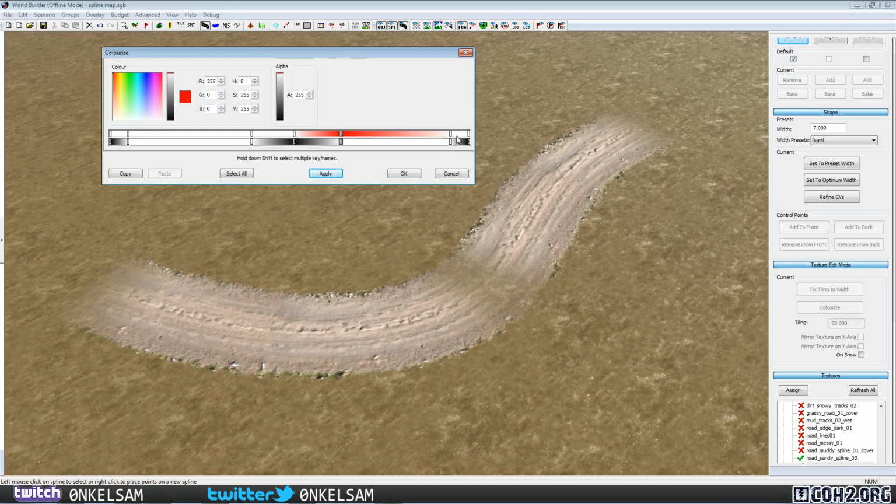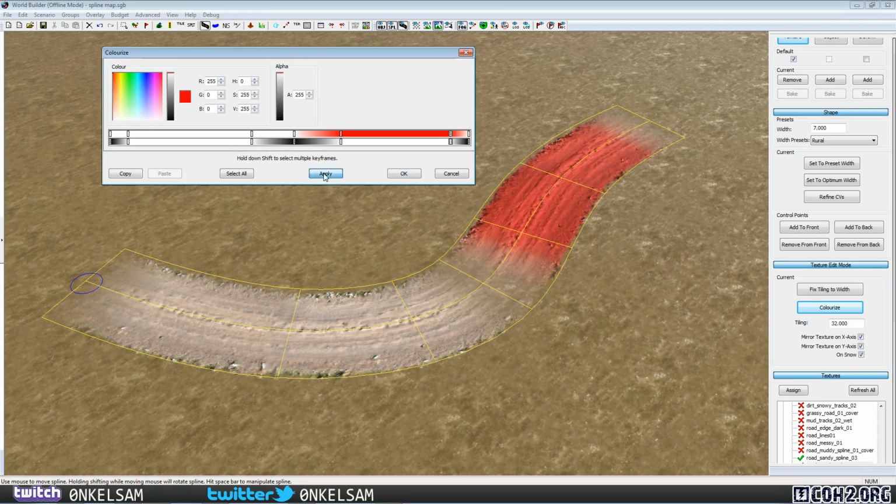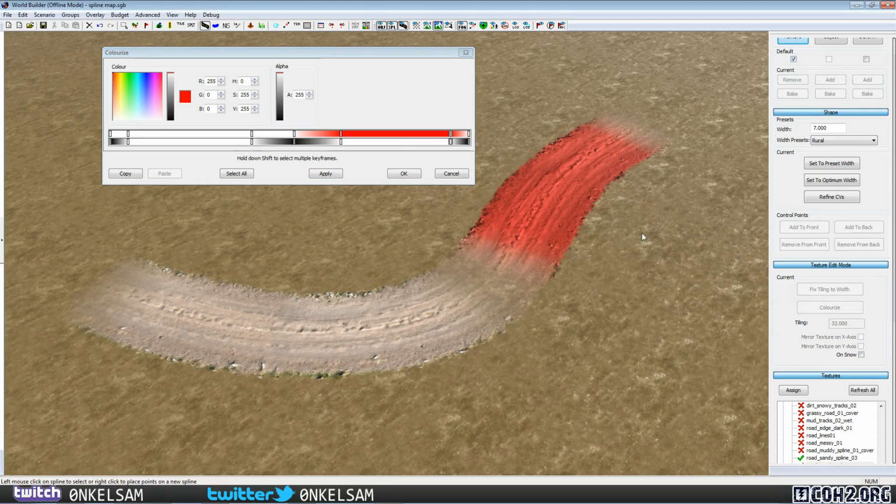I don't know why it doesn't show so dominantly. Oh, of course, because I didn't select the spline. I'm now colorizing something but not the spline. So I select the spline, pick the point, choose a red color, and apply the change. Now it's getting red here. Make this point red as well, and you'll notice that the tint of our texture is now changed to black. Red, of course.